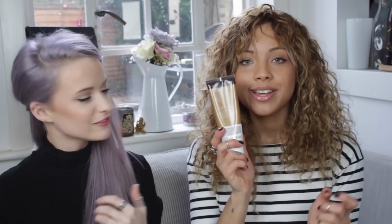Okay, my next thing is hair related. I don't talk about hair products that much because there's not that many I love. But when my hair's curly like this, I have to have a curl defining cream or something to stop it from getting too frizzy. And I love this. This is Phyto Specific moisturizing styling cream with quinoa oil and rice wax. That's the first time I've read that. Yeah, rice wax. It's really nice.